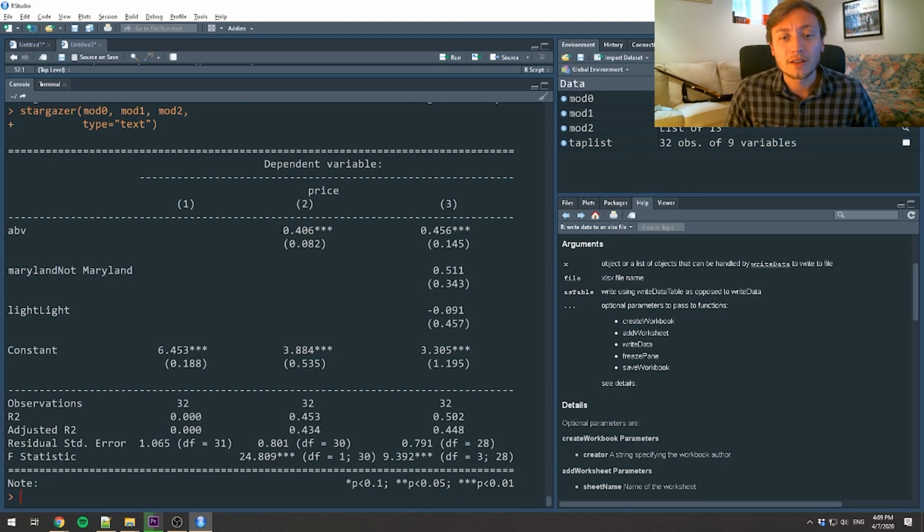Because again, we've got here the coefficients, we've got standard errors, which look at the sort of credible interval within which this thing sits. We've got the stars, which of course reflect the level of significance of each of those. And we've got the directionality, whether they're positive or negative. And so for each of these models, models 1, 2, and 3, and the nested analysis, we get a really good feel for the relationship. This is one of the reasons why regression is such a powerful tool. It's a one-stop shop for the strength, the significance, and the direction of a relationship.